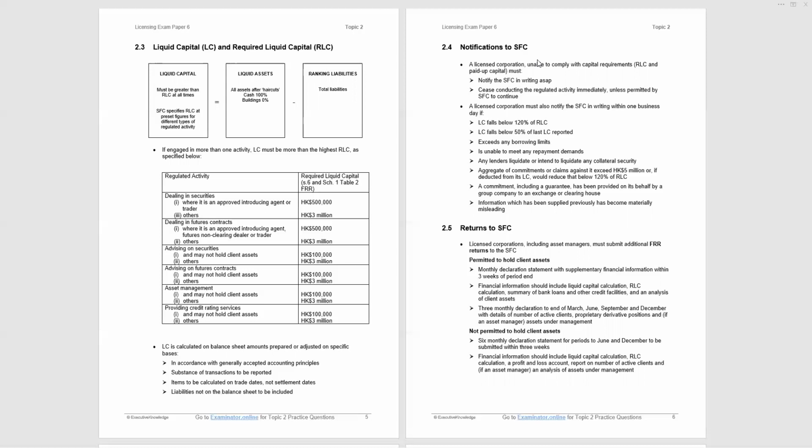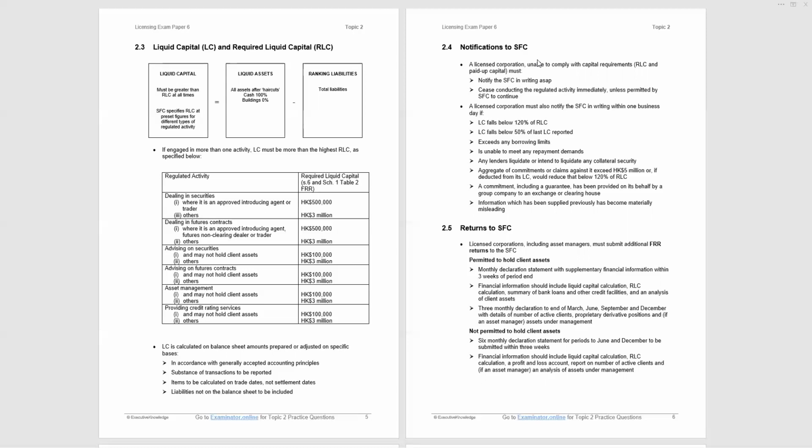Now we come to notifications to the SFC. Now, I've given you the main one already. That is, if you cannot comply with capital requirements, that's the required liquid capital and the paid up capital, you must notify the SFC in writing as soon as possible, cease conducting the activity unless the SFC permits you to continue. And then there are other situations where you must notify SFC in writing within 1 business day, and they are listed under 2.4. 2.5 stipulates the returns you must make to the SFC.